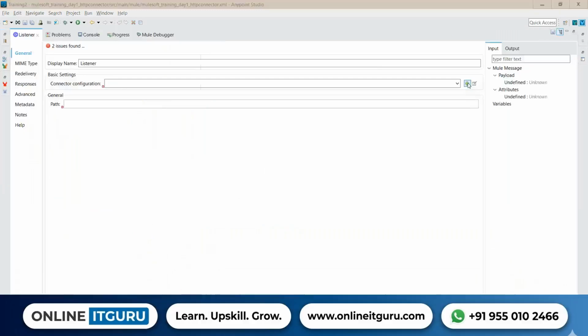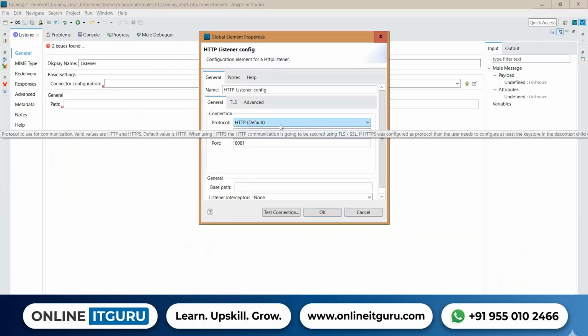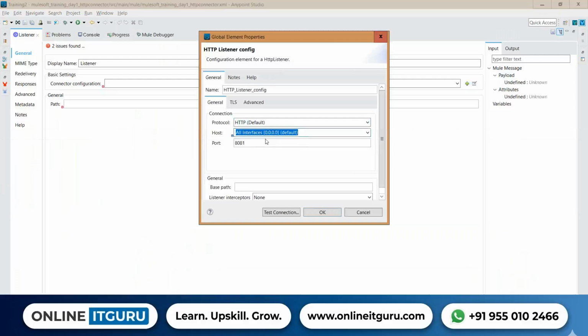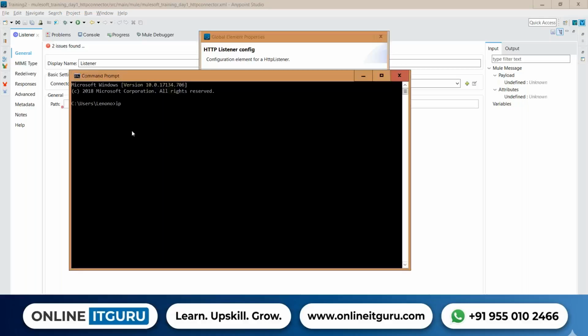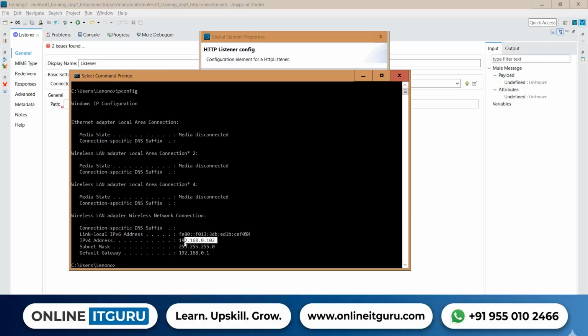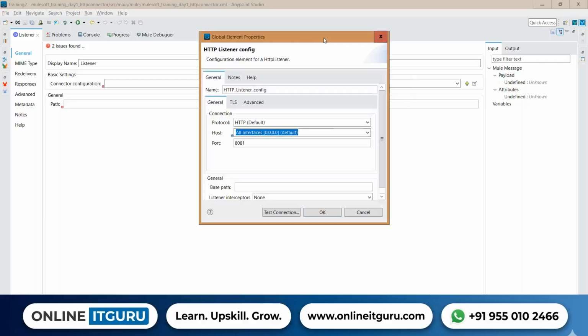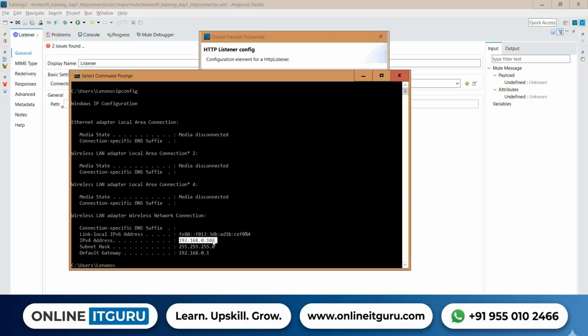This HTTP connector requires the address, which is either your IP address, for suppose I can define ipconfig, you can define your IP address, or 127.0.0.1 or 0.0.0.0 or localhost. If you want to call my services, you have to use these IP addresses. In this IP address, I am listening to all your requests.